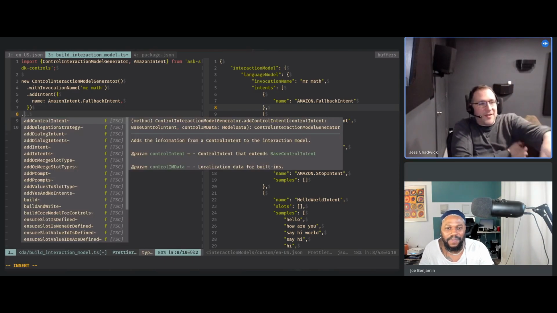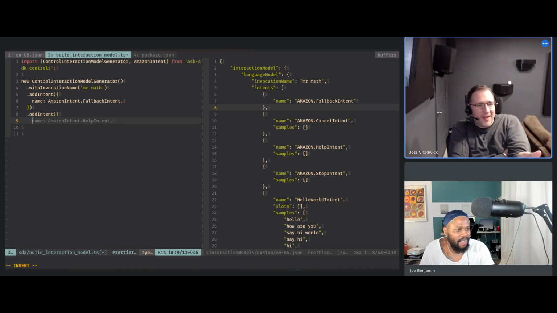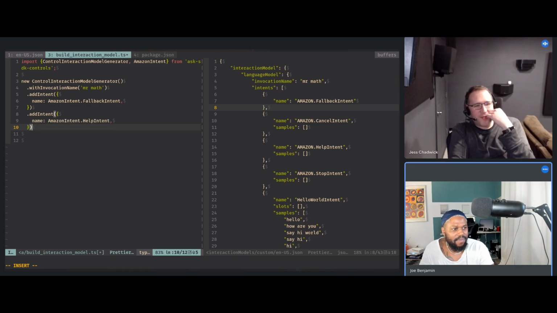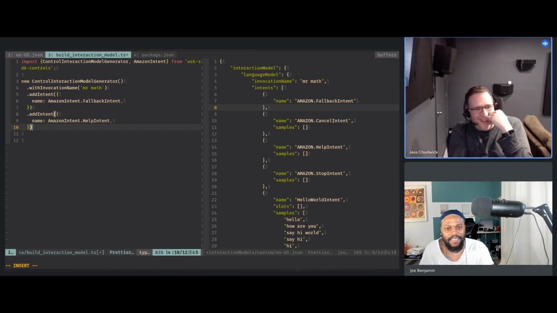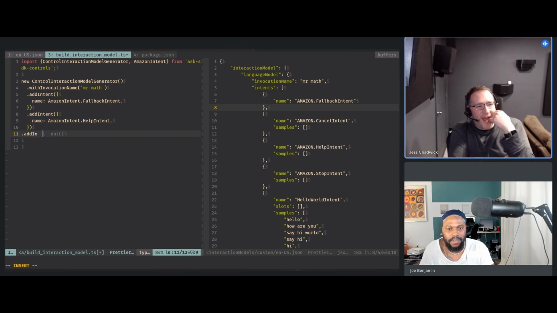Yeah. So try it out here. Do it. Go add intent. Intent. Okay. And then I get to hit tab here, right? Hit tab. I'm just going to take the help intent. Take it. Yeah. Let's take it now. And just see what else. It's not the right order, but hit tab. Just keep hitting tab and enter. Do I have to hit tab here, or could I just do that? No, go to the next line. And then do dot. Intent. You probably didn't need to do dot, but yeah. Sometimes it needs a little push. There you go. Hit tab.